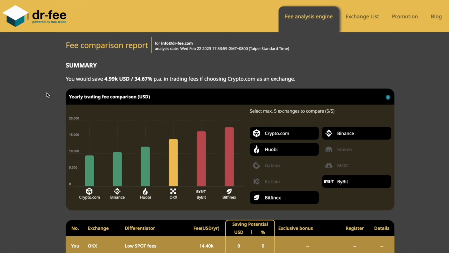Even in an example like this, with only 200,000 US dollar spot volume and 2 million US dollar futures volume, mostly still being in the lowest tier level at the different exchanges, the savings add up to many thousand US dollar per year. In this example, the trader would pay more than 18,000 US dollar per year in fees at Bitfinex, while only paying roughly 9.4K at crypto.com.